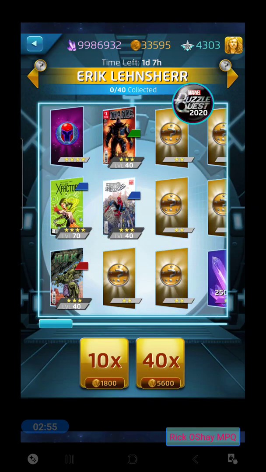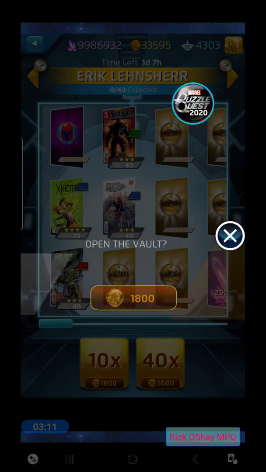I'm also gonna go for that Polaris, of course. So 3 times 10x at 1800 is 5400. So if we get our best rewards in the first 30, we will have saved a little bit of hero points. Let's try to get it in the first 10x. Viewer luck, go.